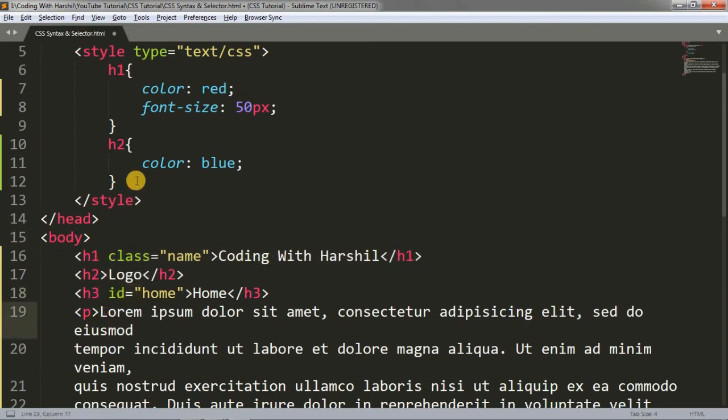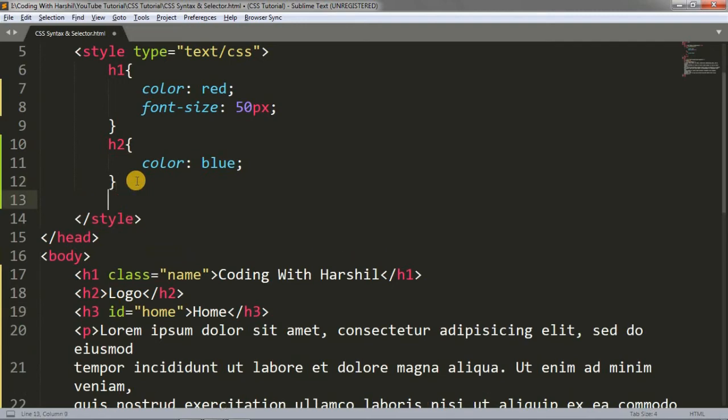Now I will write the first selector. So how to select the class? To select the class we require a dot. I will put the dot here and write the class name. Here the class name is name, so I will write name.